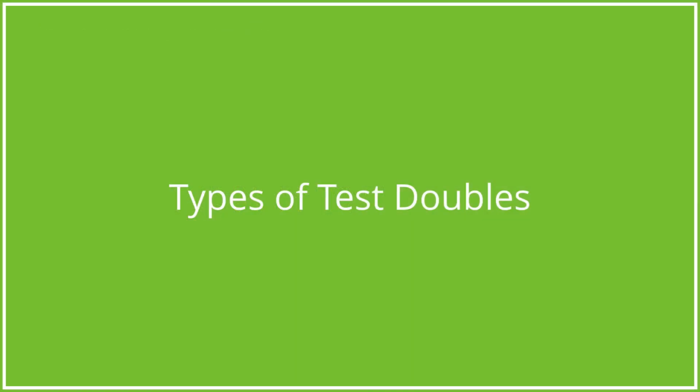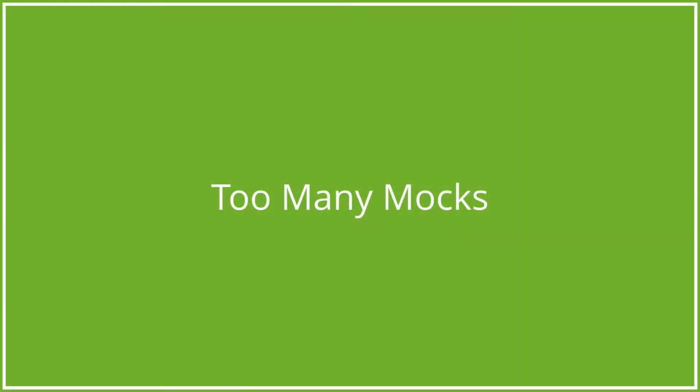Knowing what each type is called is not critical to your testing, and you will eventually develop an instinct as to which type to use where. Also remember that if you have too many mocks, then you're either using the wrong type or you have too many collaborators per primary method. In that case, try to simplify your design by reducing the length of your methods and by limiting the number of collaborators that each method has.